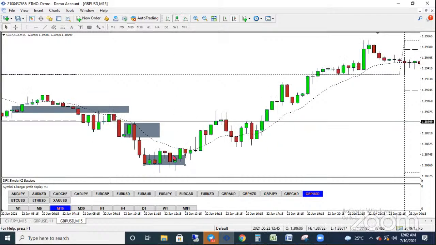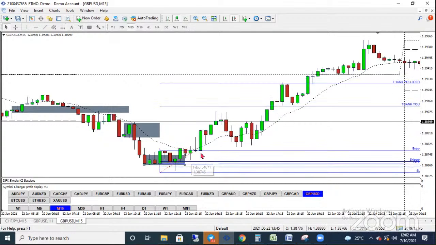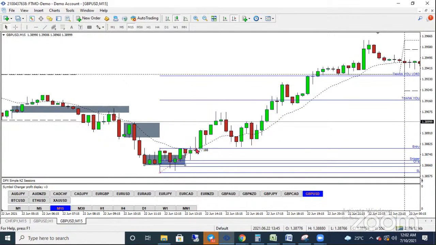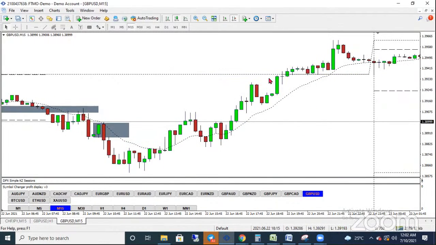But basically, once this broke above, we would have been buyers. Our stop loss will be beneath, and here we are. This gave us well over 3%. Right, 3% is somewhere here, and we basically would have made 4% from this, depending on your trade plan. Again, but let's mark this up as it goes.